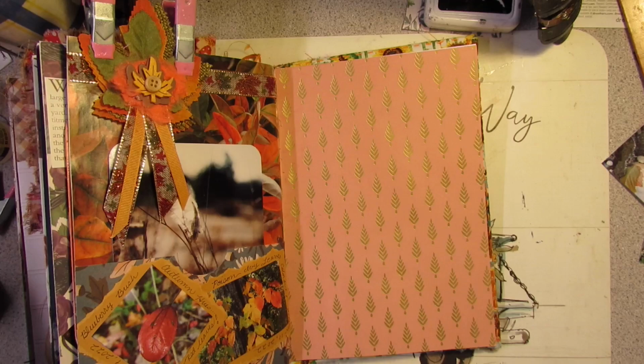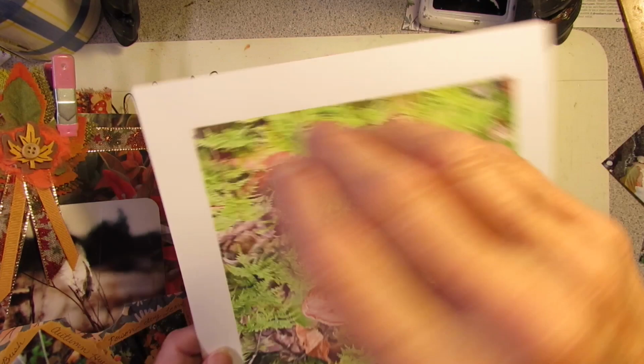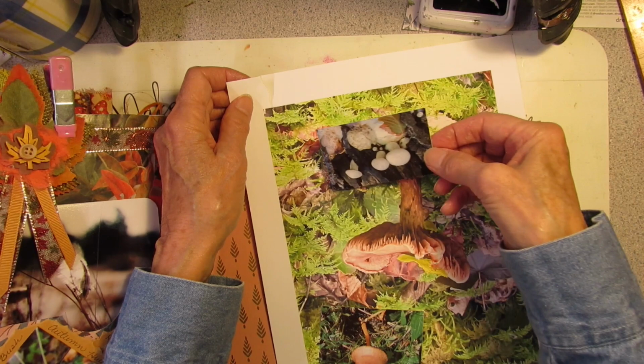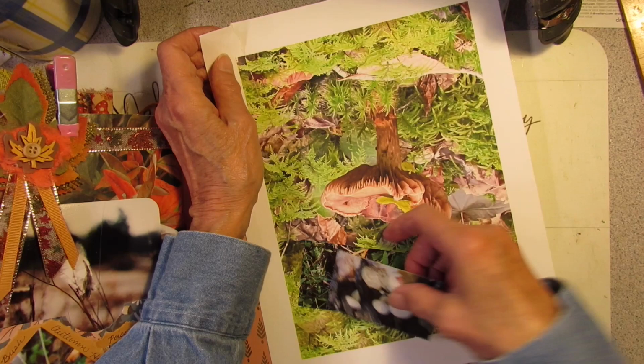So I'm going to do this. I have to move some stuff. Yes, I do. So let's see. Let's start with the sides. See how that goes. And then I'm going to take these little pictures and just probably put them right on here. Something like that. I know it's upside down, but I'm trying to get an idea of what I want to do.